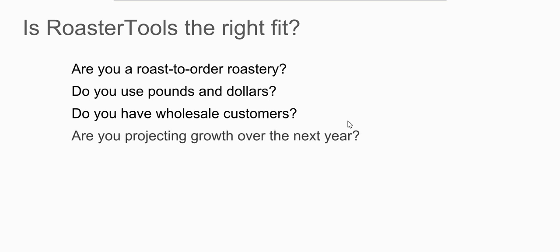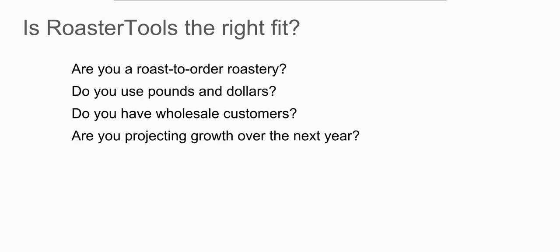Are you projecting growth over the next year? If you plan to grow your business, then you should already be thinking about how your systems are set up to handle that level of growth.